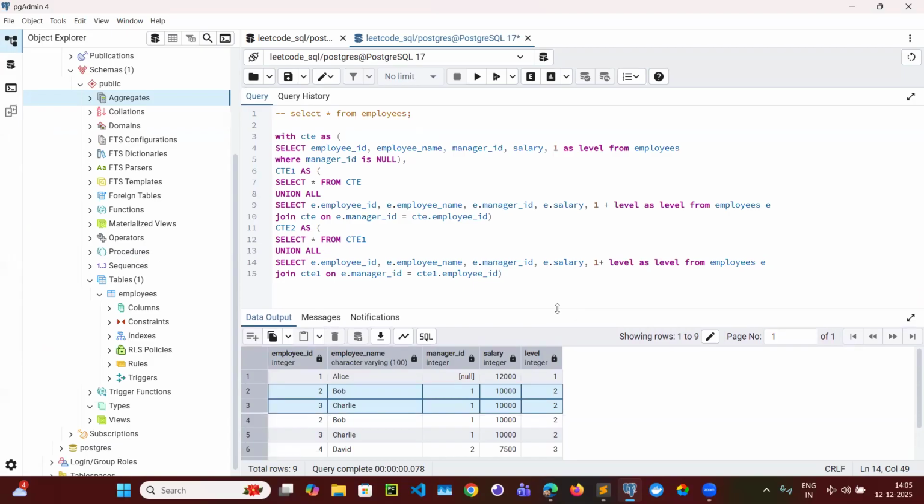The modification is, instead of a normal CTE, there is a concept called recursive CTE. Because we are unnecessarily repeating everything, as soon as you write the recursive keyword with the CTE, you don't need to write everything. It will create a CTE, do the union all, and then run again and again. Whatever we are writing here multiple times, it will run the for loop for you.